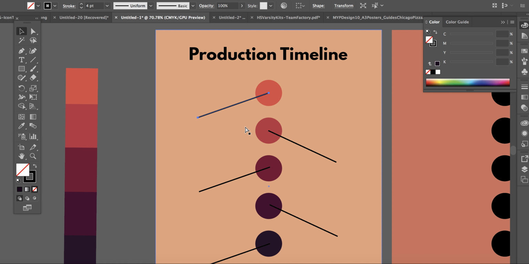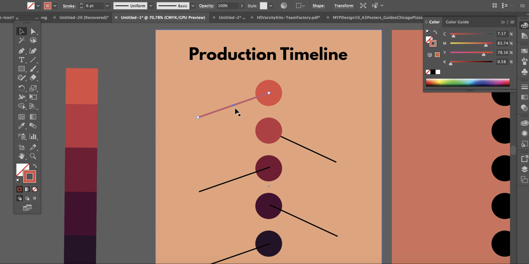Maybe I would put these back to make sure they come behind the circle. I don't know if I like these being in black. Maybe it's the same color as this. I just change it to stroke. So it's the stroke color. And then I can go up and change the point, like the weight of the line, and make it a little bit thicker over here if I wanted to.